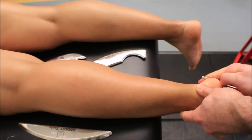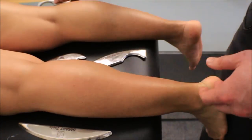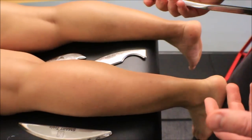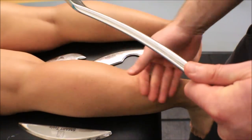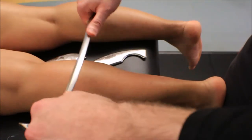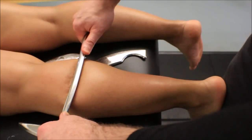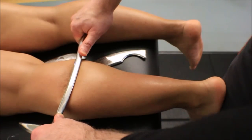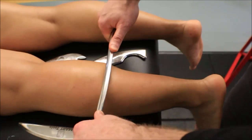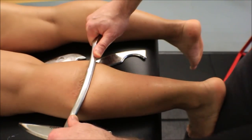I'm sorry, I almost actually forgot. The last thing I want to do is try to get a little bit of mobility back. Since my goal here was to increase her dorsiflexion, let's do a little bit of these pin and stretch techniques. So I can pin down some tissue, kind of pull in, and then have her pull her foot up, right? That would be active, right? So boom, pull up, right?